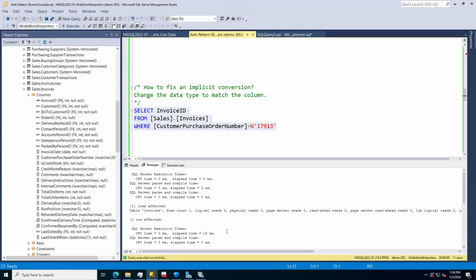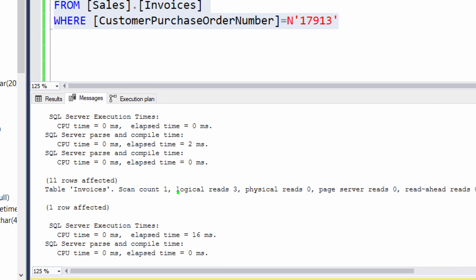So when we look at our messages here, we can see that our 200 logical reads went down to 3. And the nice thing here is this will grow as data gets added, but only for the data that you need to pull out of the index. So we're not actually going to go through and scan the whole entire table. We're just going to grab the data that we need out of the index here. And then of course we can see our duration is quicker as well.